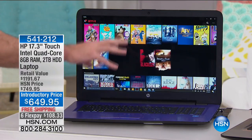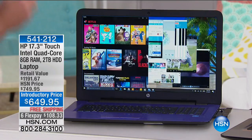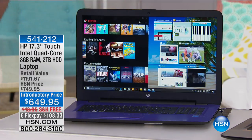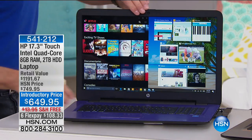No clicking, no using the mouse. That's all gone now. So having touchscreen capability in your computer is... I can't imagine buying a computer again, and usually it's so much more expensive than this, but if you can, I can't imagine buying a computer that doesn't have touchscreen.